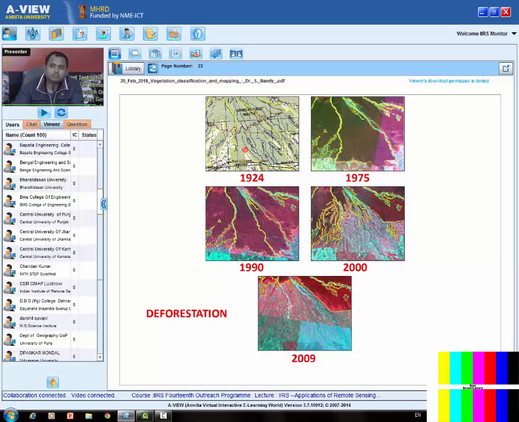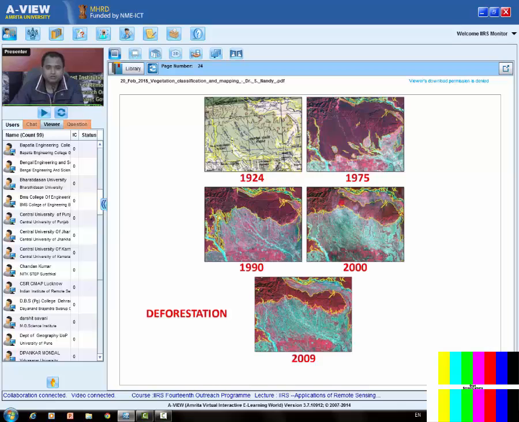When I am doing a visual interpretation, it's basically vector. I'm generating vector over this area. So suppose after 10 years or 20 years, I want to see the status of the vegetation or encroachment in my area. What I'll do, I'll overlay the vector boundary over this and modify the vector. So it is very easy to update the vector layers. Same in a nearby area, the same thing was done. In 1990 or 1924 it was full of forest, then 1975. If you see here, as time goes on, all these areas were removed. Again, if I want to see 2014, I'll order the same resolution data, Landsat 8 data of the same area. I'll overlay this vector layer on 2014 data, and again update the vector layer. So I don't want to make the map again. It is only updating of vector layers, which is very easy.